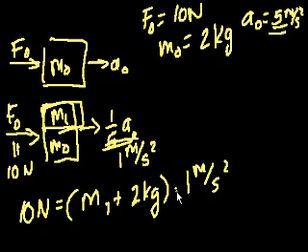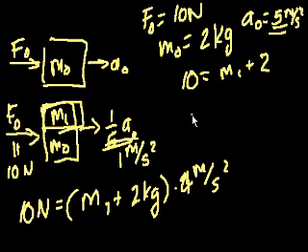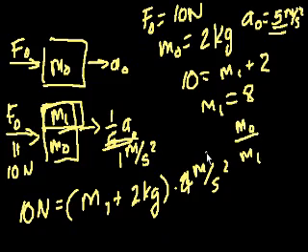So then we have this 1, we could ignore it essentially. So then we essentially have that 10, and since all of our units are right, we can kind of drop the units because we know they work out. 10 is equal to m1 plus 2. So you get m1 is equal to 8. And then once again, if we want to know the ratio of m sub 0 to m sub 1, we can just substitute the numbers. M sub 0 is 2 kilograms. M sub 1 is 8 kilograms. So the ratio is 1 to 4. You probably find that a little bit easier. Let's do another problem.